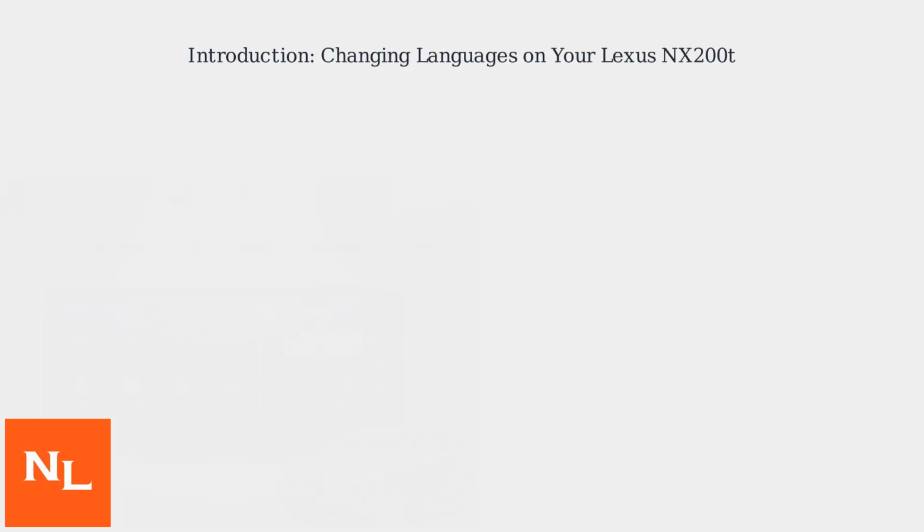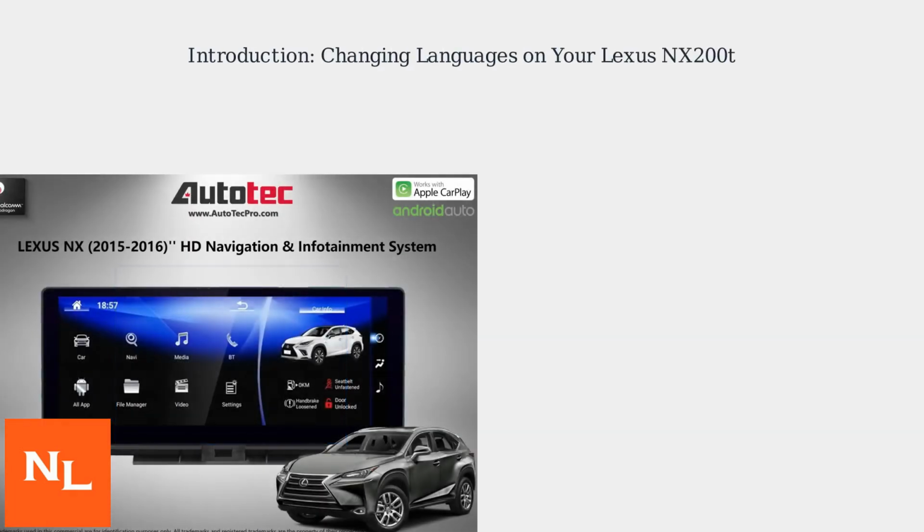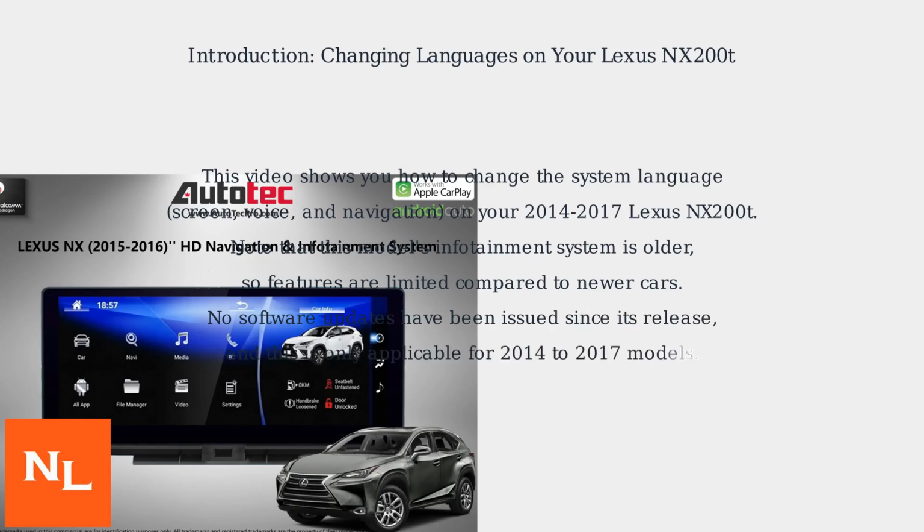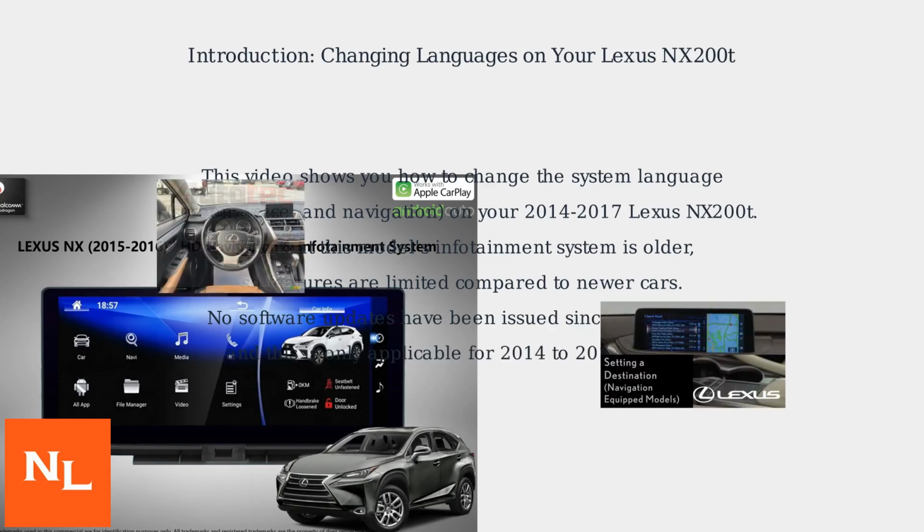This video shows you how to change the system language on your 2014-2017 Lexus NX200t, including screen, voice, and navigation settings. Note that this model's infotainment system is older, so features are limited compared to newer cars. No software updates have been issued since its release, and this applies only to 2014 through 2017 models.